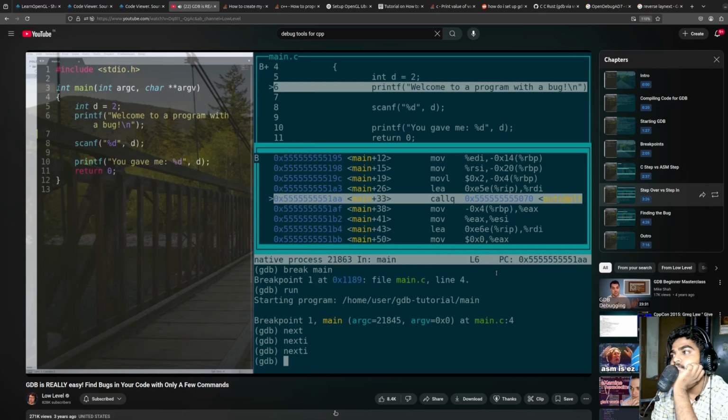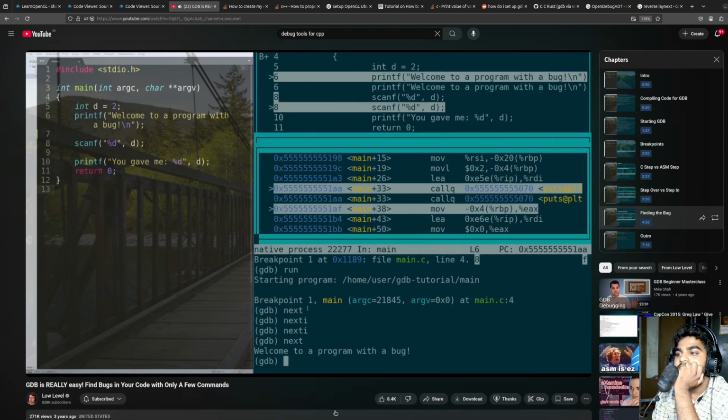That's what's called a step into versus a step over. A step into is when we step into puts to introspectively see its code, and a step over is when we go over puts and completely ignore it and stay in the context of main. So for example, if we wanted to step into puts, we would say step. The step command would call into puts, and GDB would try to display the instructions of puts and the source code of puts to us. For the sake of this tutorial, we don't want to go into puts because we don't really care what happens inside of puts. Instead, we want to do next. Next will jump over the call to puts and bring us to, in this case, line 8, because it's a next and not a next I in our code.